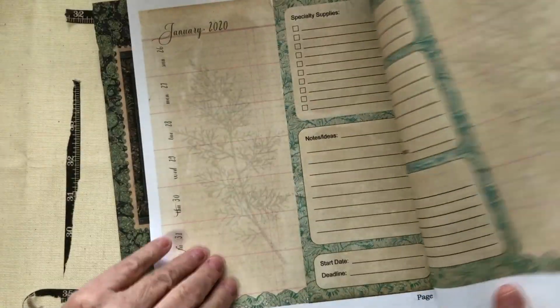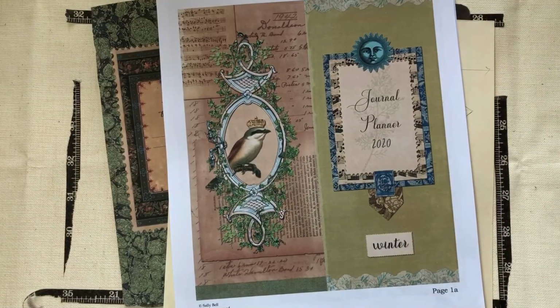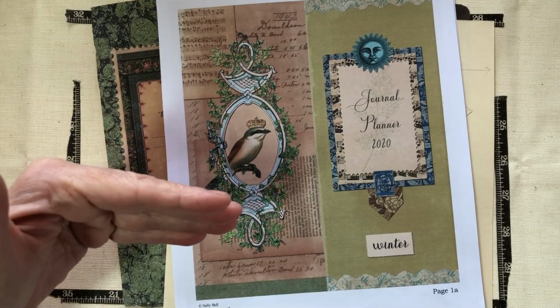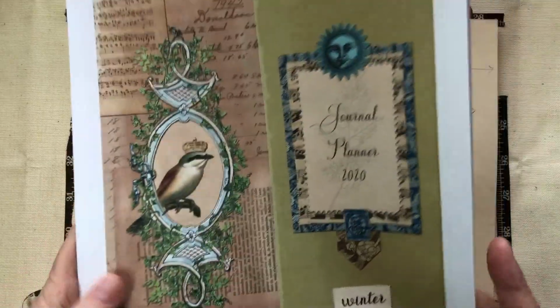Just a little note there, make sure you know your printer so you don't goof up and print 1A on 10B. Because I did that. So Sheila did that. So I may have to revise the instructions just a little bit. It does come with instructions in the kit, but it wouldn't hurt to practice. Put a couple pages in and make sure your printer, some of them will print in reverse and there's a button you can hit that says no, I don't want it in reverse. So this is what they look like after you print them.